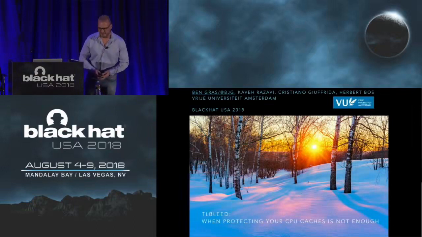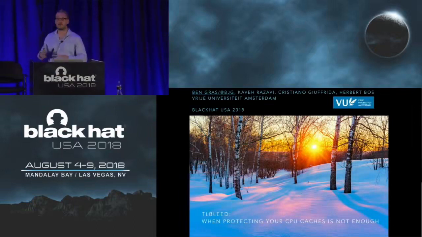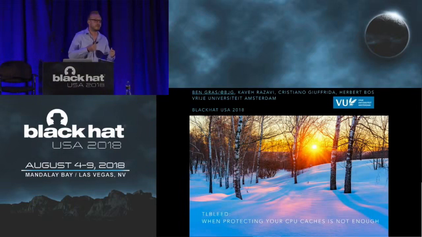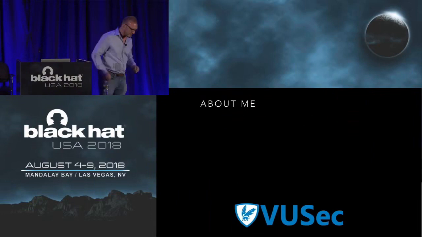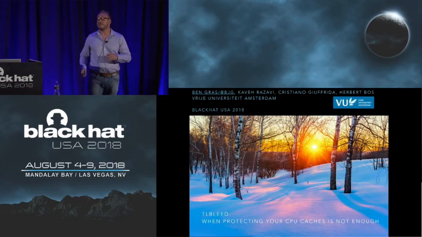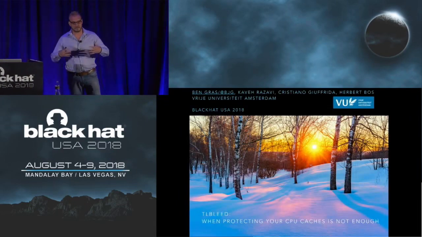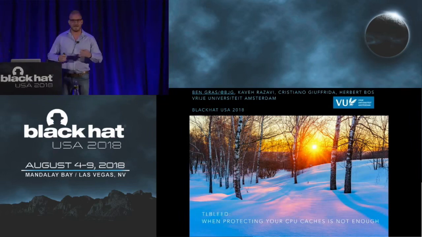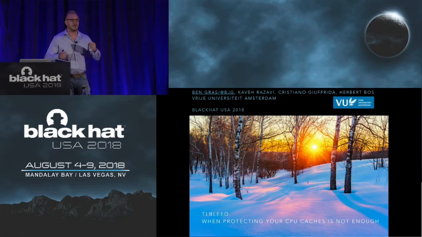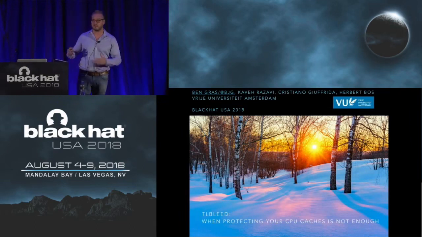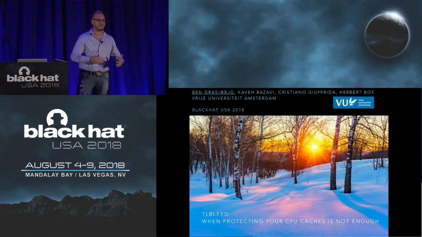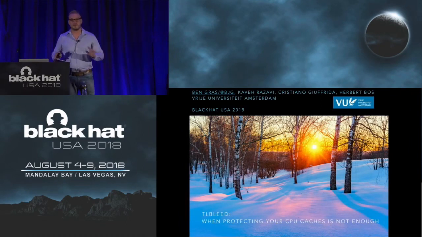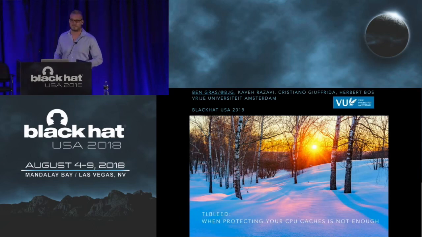Big picture, we are going to talk about lots of nitty-gritty details about how the CPU works. So we're going to talk about CPU caches, the TLB, how to attack other processes through the CPU cache, how to defend against that, and how this new attack vector using the TLB will work to bypass those defenses. We're going to steal cryptographic keys from another process, which is not supposed to be possible, using a completely new technique that is not through the cache.